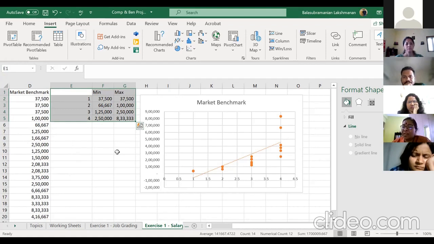And every year, what is the increment I'm going to give? Is it 1,000 rupees or is it 2,000 rupees on an average? So, say for example, in grade 1, irrespective of any function, the person is typically going to stay for 3 years, and the increment on an average, I didn't say that's going to be an absolute amount, on an average it's going to be 2,000 rupees. So what does it mean? 2,000 into 3, that means 6,000. So the difference between min and max should be at least 6,000. Got it? Okay. Have you understood what I mentioned just now?